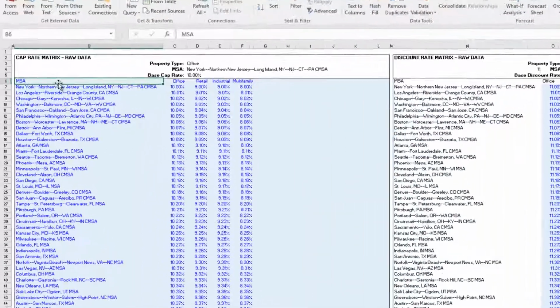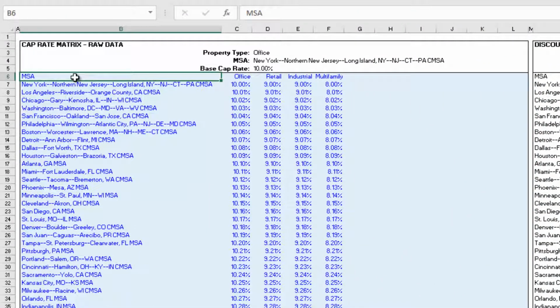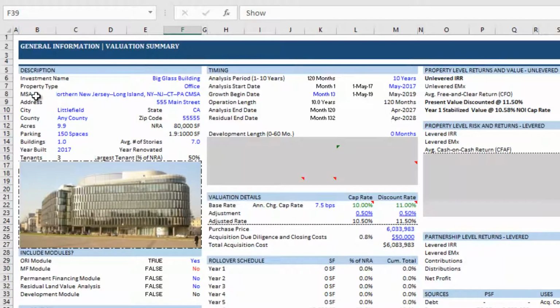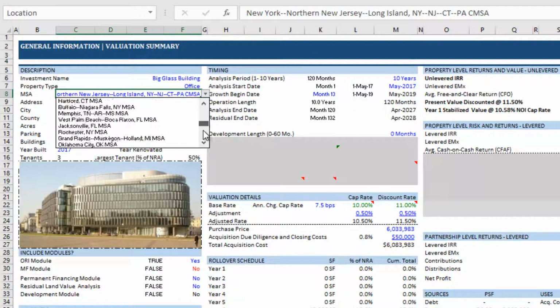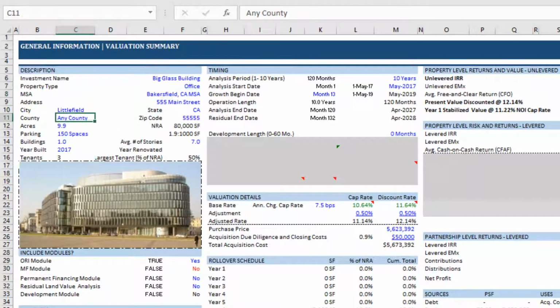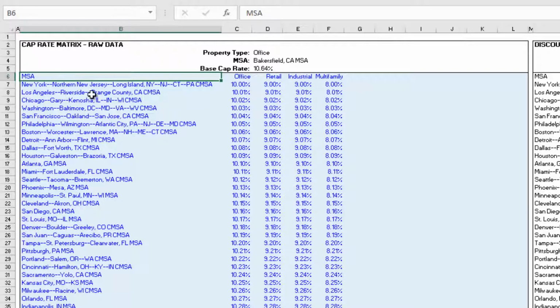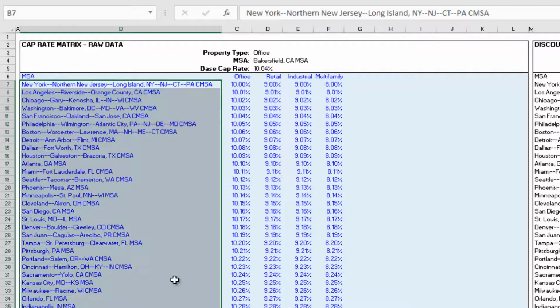And the first thing you're going to do is you're going to assign the type of location that you're going to be tracking. So in my case, I'm tracking MSAs in the United States. This cell then links to this cell, right? And there's our MSA. And then here are our inputs, right? And here are all of these MSAs. These MSAs appear, if we come back to the rate matrix, in this list. And we can delete these, change these all we want. In fact, we're going to do that right now.